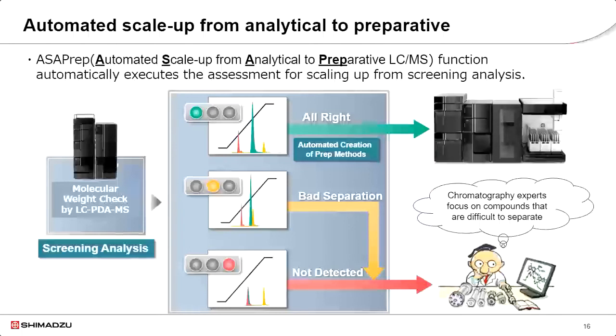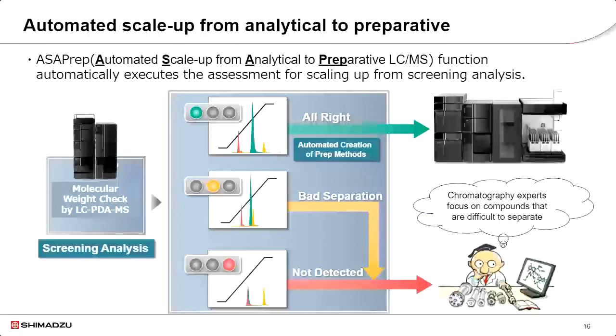for purification. Against the screening results, the software employs predefined criteria to assess the analytical LC-MS data for potential coelution. It automatically determines the mass spectral purity of the target compound and checks for any impurities eluting near the target compound. If the peak of the target compound is sufficiently separated from other impurity peaks, there's a high likelihood of good separation, even when scaled up to purification conditions, resulting in a green Go designation. In this case, optimized purification LC gradient conditions are automatically generated.